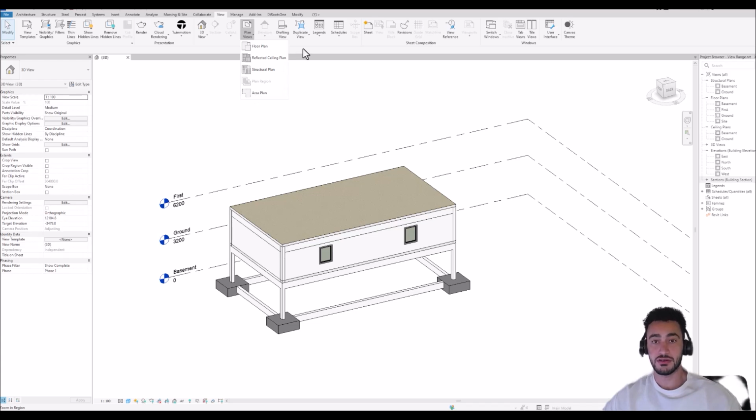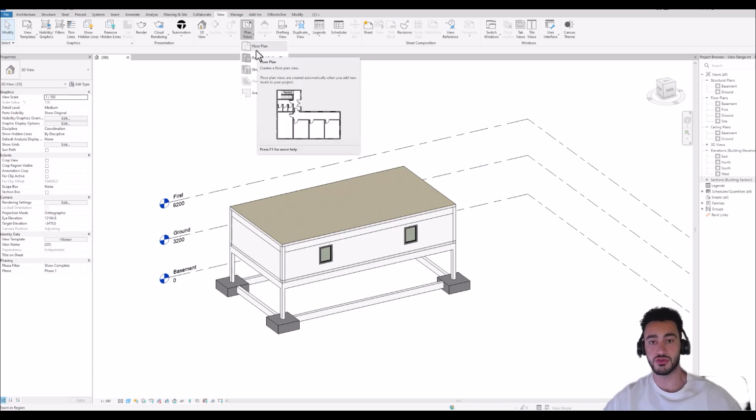And let's start with the first one, which is the floor plan. So the floor plan is about looking down. Most of the time we use a floor plan to cut your level and then you look down. And we use it mainly for architectural drawings or any kind of drawings that requires the view direction to be looking downward.